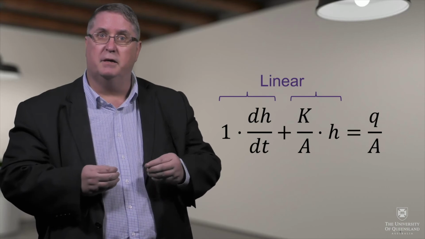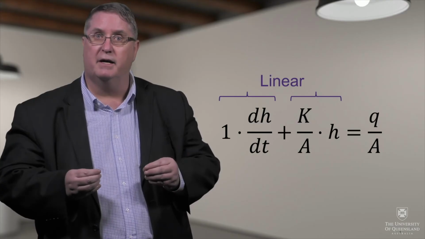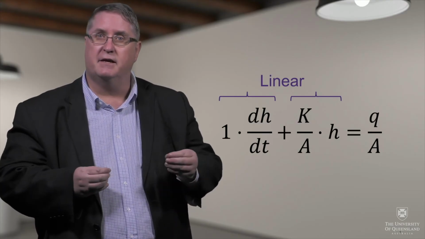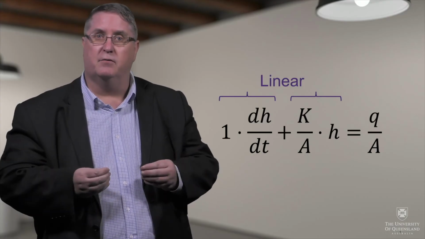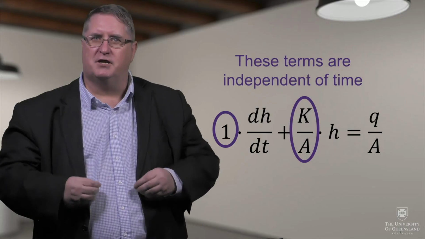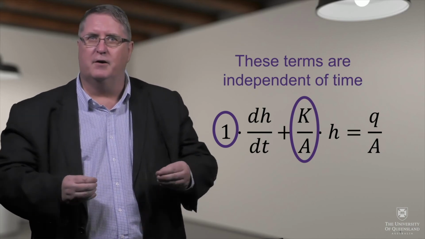The system is linear because the dependent variable h and its derivatives appear as linear combinations. That is to say, they sum together or subtract from one another after possibly being scaled. Now, if one or more of the dependent terms was squared, square rooted, or we took its cosine or absolute value or applied pretty much any other mathematical operation to it, other than multiplying it by a scaling factor, the equation would be nonlinear. It's time invariant because the coefficients of terms involving h are constants. They're independent of time.